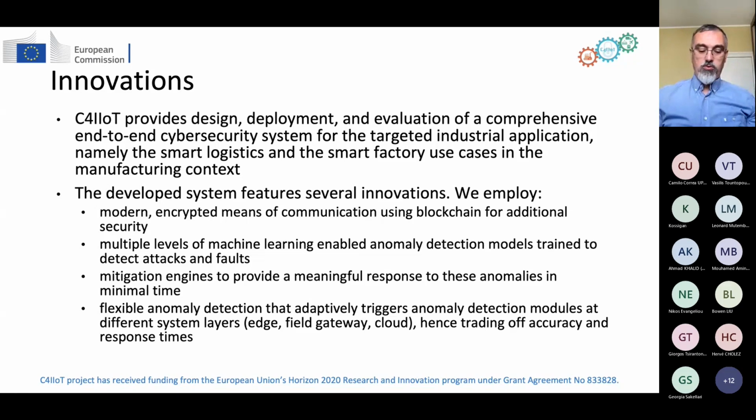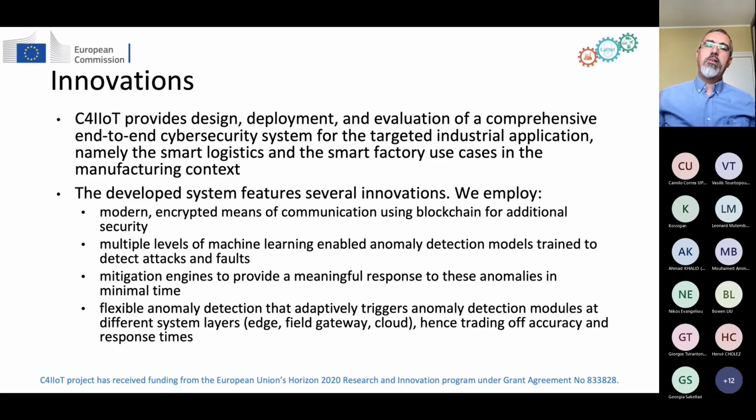A bit later. So let's number the innovations. Our setting is industry, the manufacturing industry. We have factories, networks within the factories. We have supply chains that supply parts, and in some containers, you will actually see even the pictures of those containers that are also part of the network connected to the internet. I will discuss how exactly. So we have this ecosystem that has a lot of communication within very complex networks.